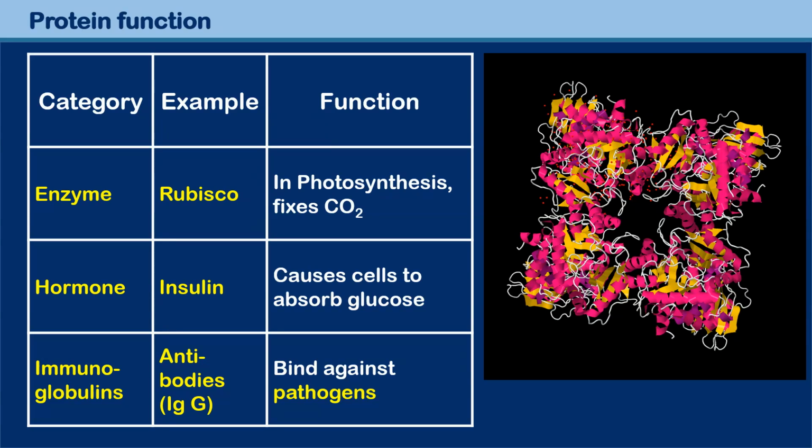Okay, so what you see over here is Rubisco. That is an enzyme, and there are a few things here that look quite familiar. Do you already see these little spirals over here? These are known as alpha helices. Okay, and do you see these green arrows? You see there's an arrow over here pointing downwards. These are known as the beta sheets.